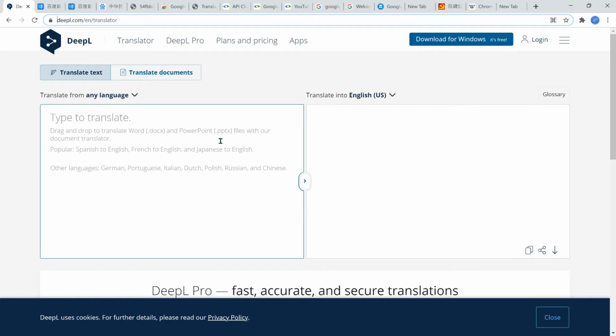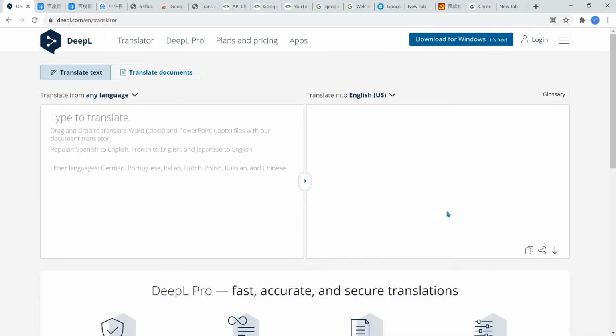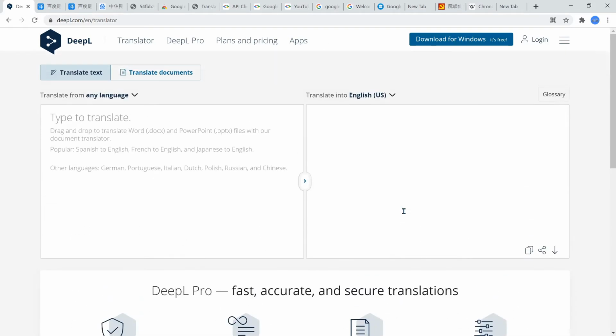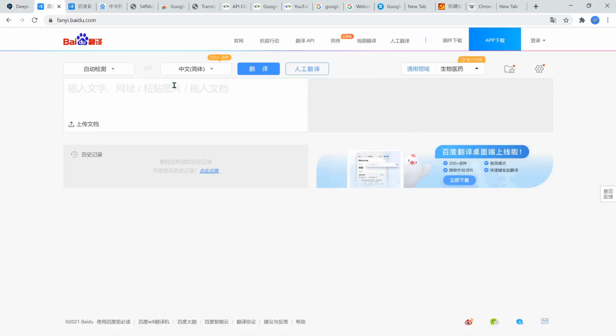I'm just going to show DeepL. Look at their site. I don't really use it that much. I'm not experienced with it, but they do have a native application, and you're welcome to check it out. I've heard a lot of translators and whatnot like to use it. All of these are free, by the way, so that's kind of cool. I don't have much to say about it because I don't really use it a lot, but I've heard it's really, really powerful. I don't use it because I'm an amateur user and I'm comfortable with the tools I already use.